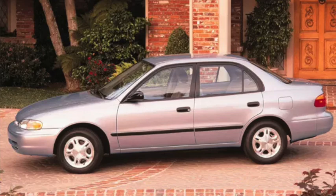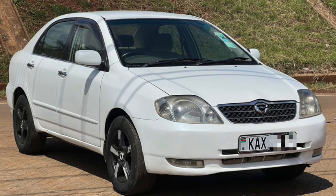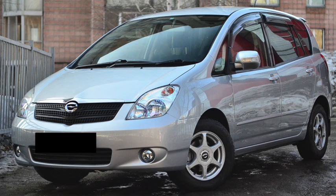And in spite of the discontinuation of Geo, there would still be a Prism version, but with Chevrolet badging. It would also be around this time the Corolla started to transition to a new line of all-aluminum dual overhead cam engines. For 2001, Corollas would be bigger, 173 to 178 inches long on a 102-inch wheelbase. The standard wagon was called the Fielder, and the Carib was gone.